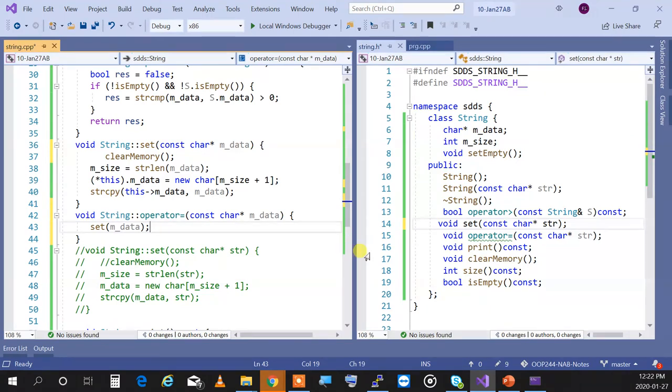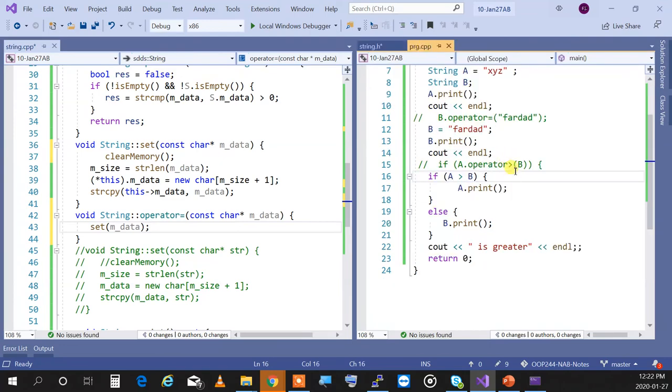Just imagine if I do this. I'm going to say over here, B is set to 23. Nothing's going to happen. It's going to tell you there's a bad thing. If I want that to work, I have to create an assignment operator that accepts an integer and then converts that integer to a string and puts it in the string, which is a very good thing. See if you can do it. That's your challenge: overload the assignment operator for an integer. So when you say B is set to 23, it puts 23 and null inside the string. If you can do that, you have a big bonus from me. That's actually not an easy thing to do. See if you can do it, and don't Google it. Try to do it yourself.